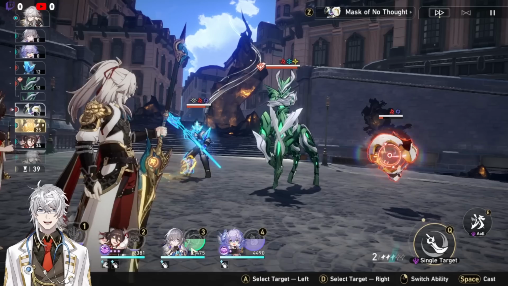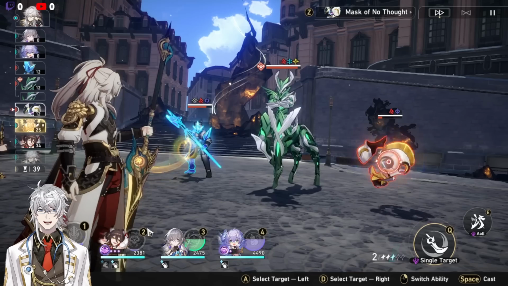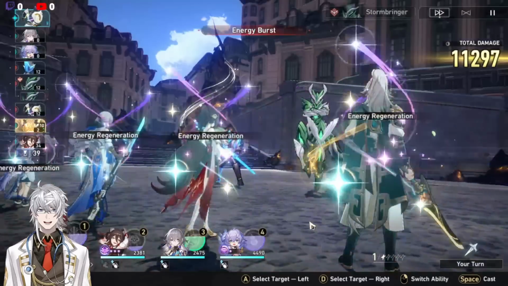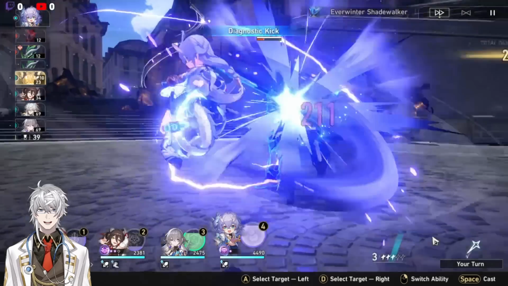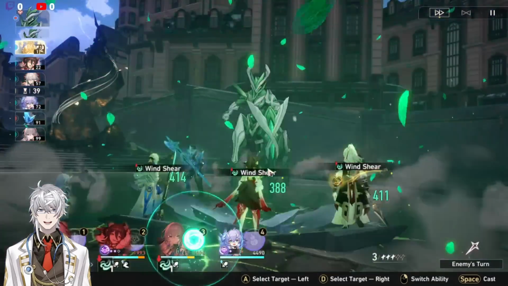Okay, if you're running dual support, you need to manage it very, very closely. But if you're running a solo support, either Tingyun or Bronya, you're not going to have this much issue, so you can just go straight into AoE. Okay, and now Bronya here in this case, because our Lightning Lord is maxed, we can just do an auto attack, and Bailu as well can just do an auto attack. So now our Lightning Lord will go, okay?